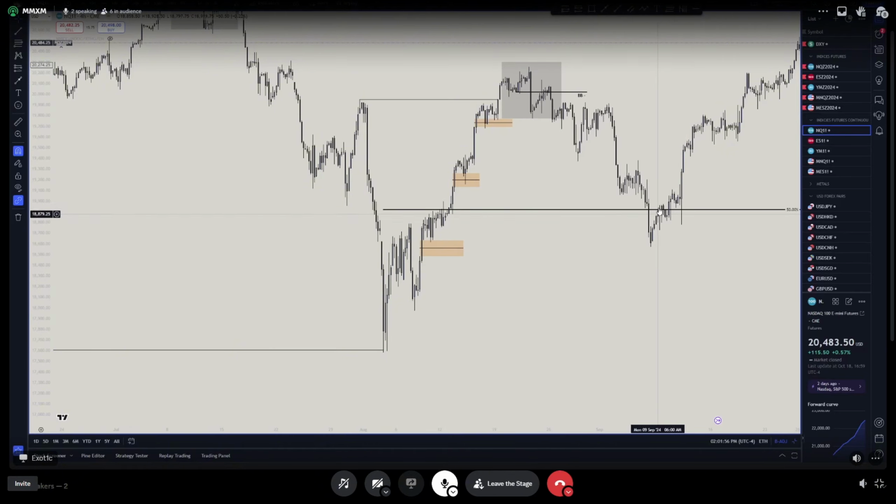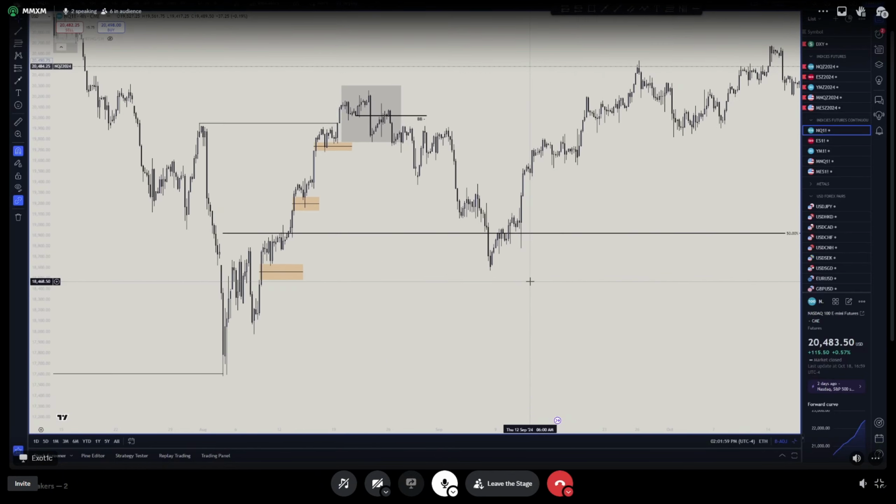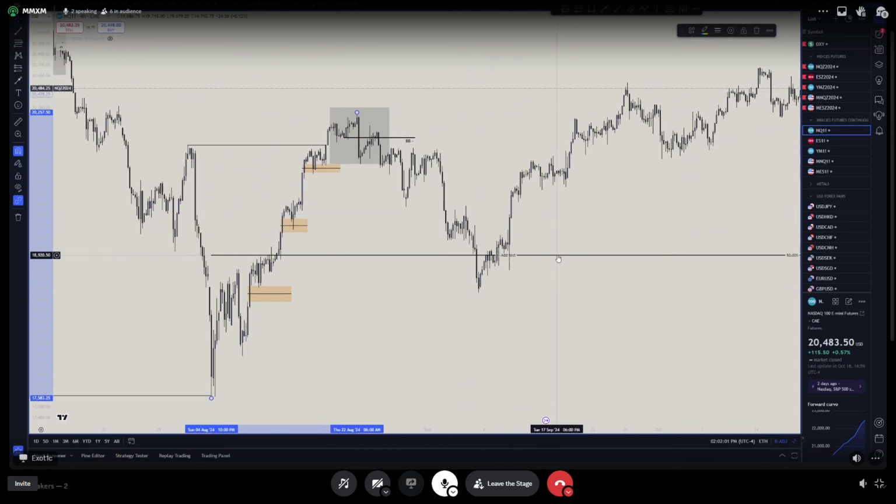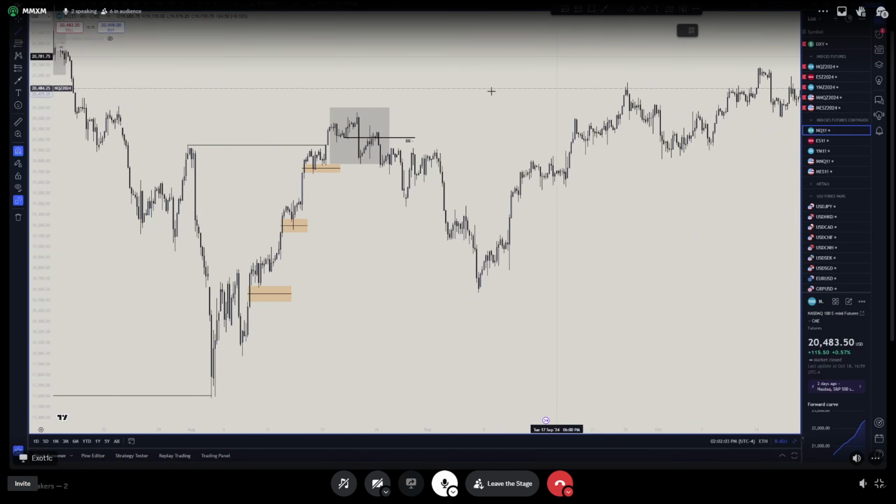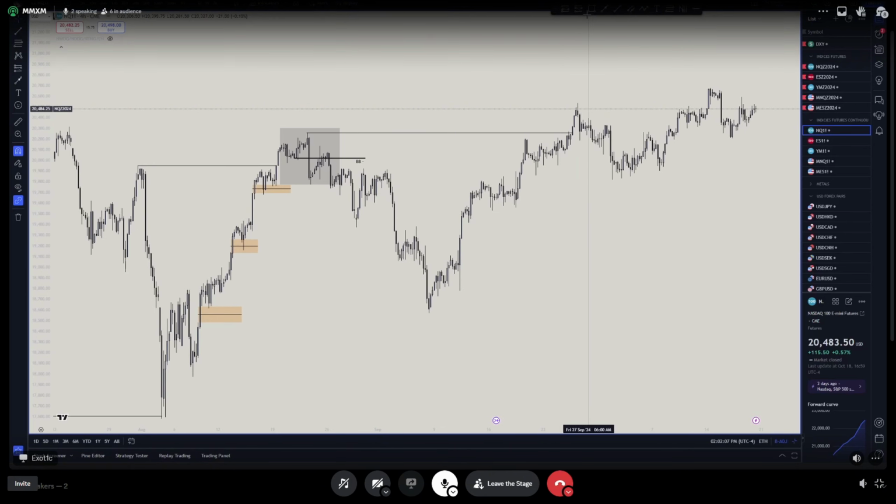In terms of the terminus of this one here, we can look at that equilibrium level, it ended right around this equilibrium level. And what do you see again? We start our next market maker buy model back up to this high here, right? So we come down to equilibrium here. Then you see your next market maker buy model up, right?